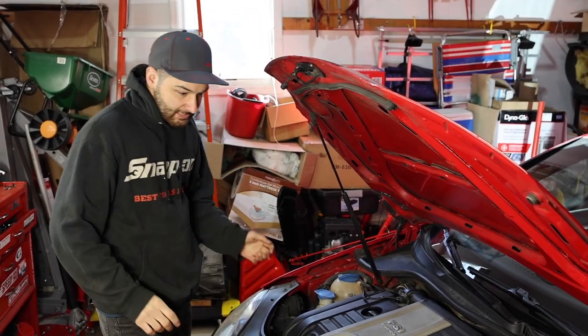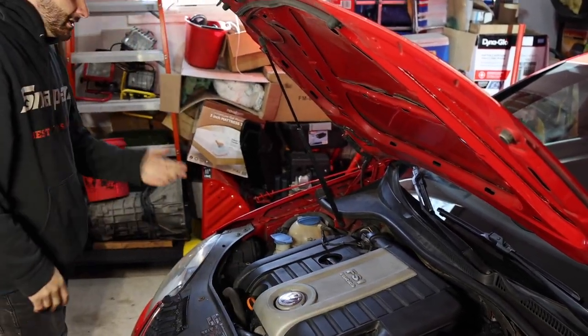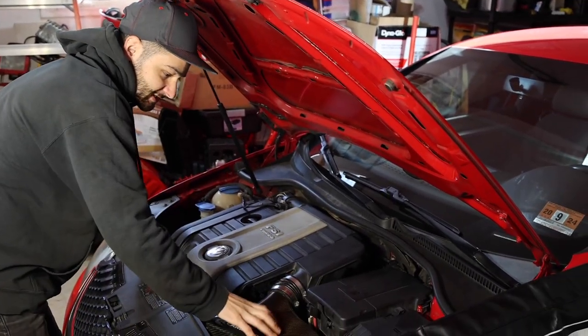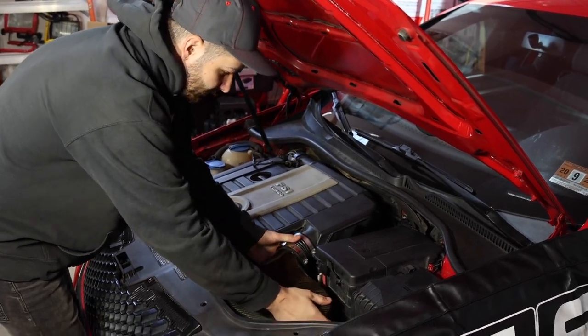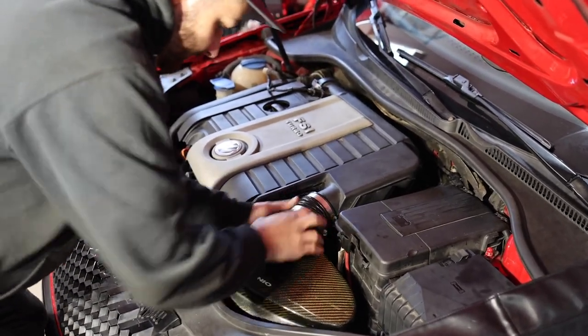Since we're going to do the intake side of things first, we're going to have to get this big engine cover slash air box out of the way. You might have a different setup here. You might have the stock one, which goes to here, but in this case, we have an aftermarket one, and we didn't really even bolt that on. We're just going to take that out of the way.